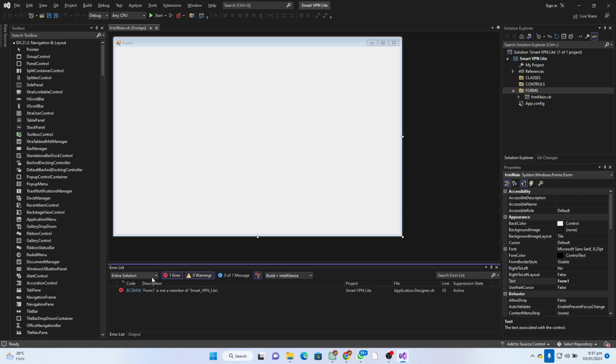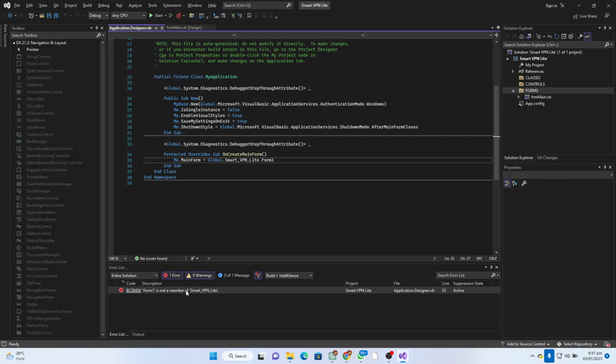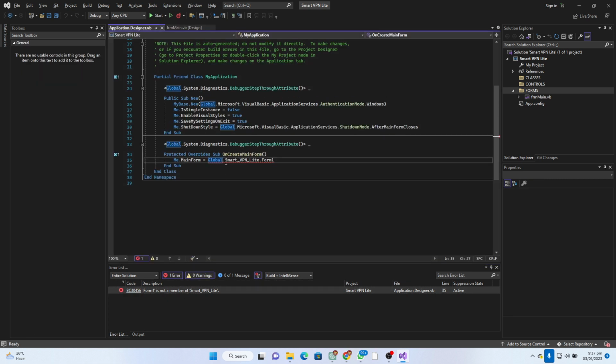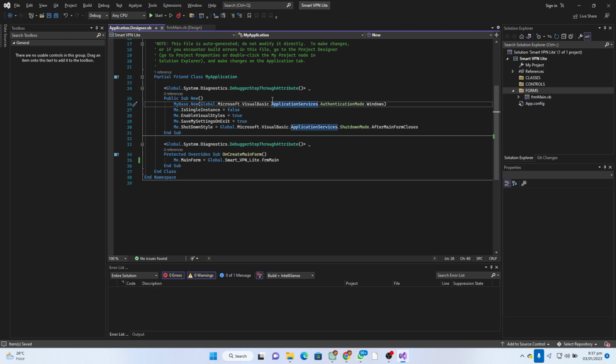The error is telling us that Form1 is not a member of Smart VPN Lite. So just double click on this to see where the error is. You can see we have Global.SmartVPNLite.Form1. So here just replace Form1 with FRM main, just like that. Don't forget to save it.